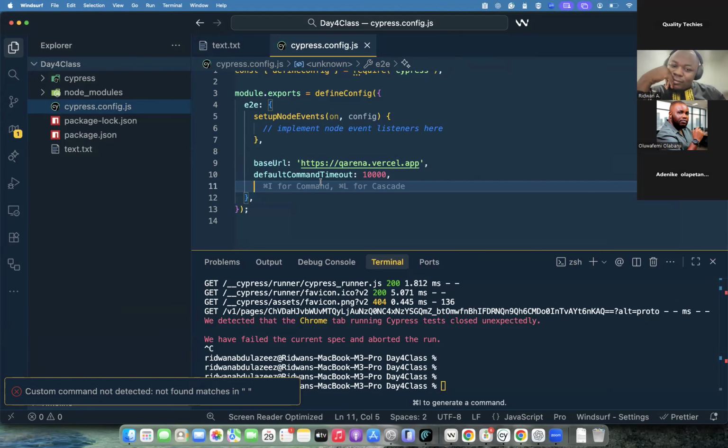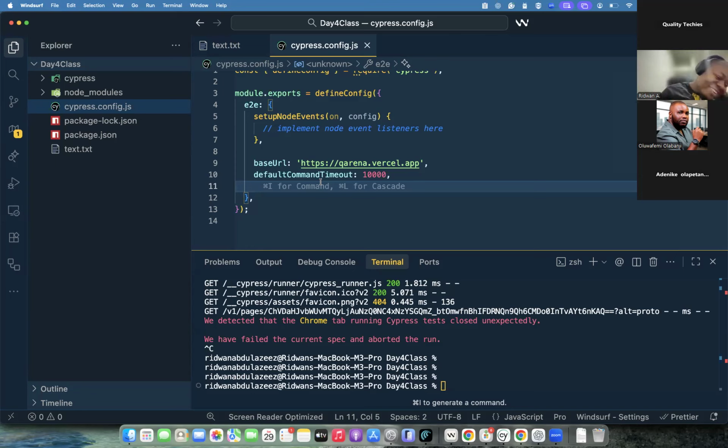Timeout is the time it takes for it to log you out. Take for instance, you are on a banking app and the software is idle, you are not using it at that particular time. So the time it takes the app to log you out, while idle. That does not apply here in Cypress.